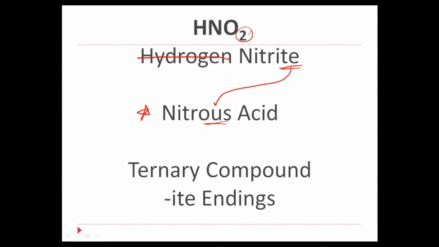Yeah, that's right. I got another mnemonic device for you, dudes. It's called ite ouse. Light house or white house. Ite ouse. You never forget it, actually. You'll never forget this when you take my silly mnemonic devices, but they work. Now, so we drop the hydrogen, nitrite becomes nitrous acid.